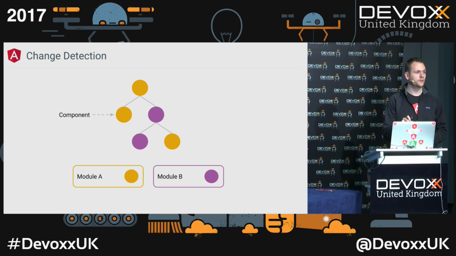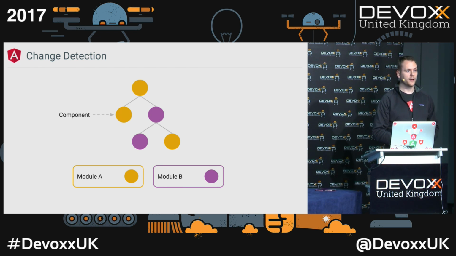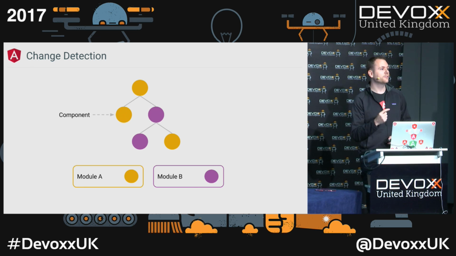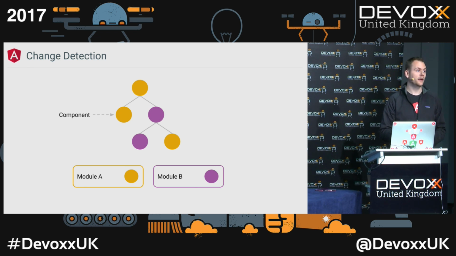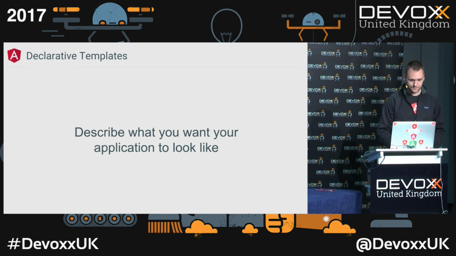We start at the top, the root component, and go down the tree based on the current state of the application, evaluating each component individually and asking what has changed here. We're so confident that this is the right way to do it that in development mode, we'll run change detection exactly twice. If anything changed between the first pass and the second pass, we'll tell you and throw an error saying you had an unintentional side effect of your change detection. You should go back and look at this because this is an error case.